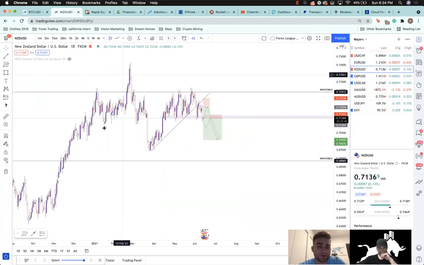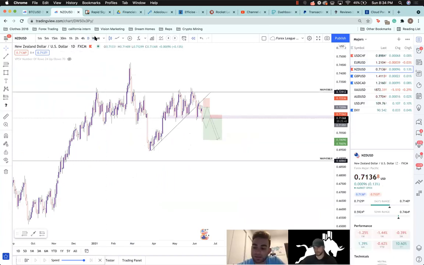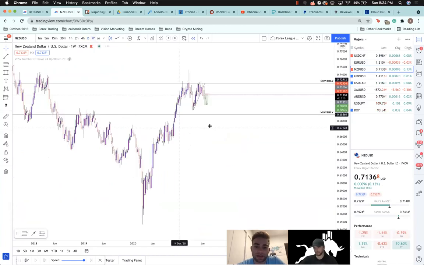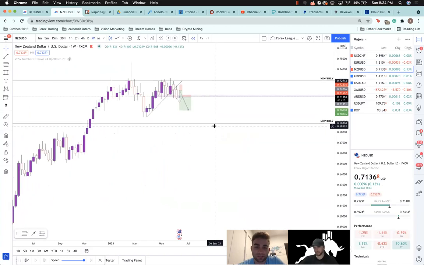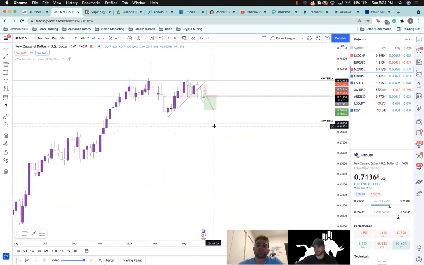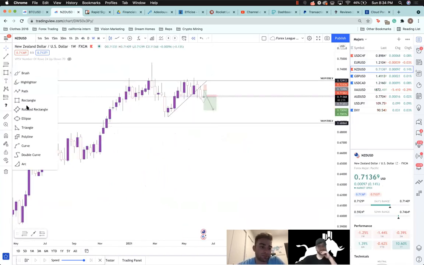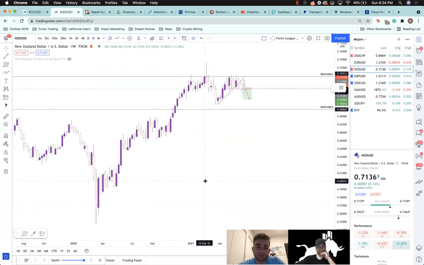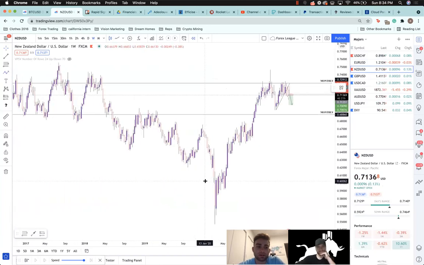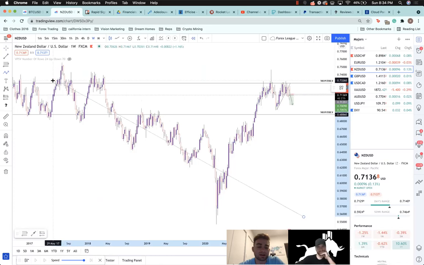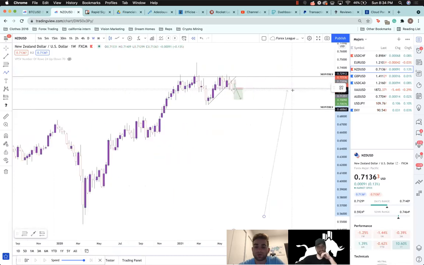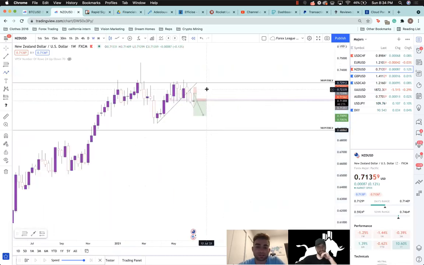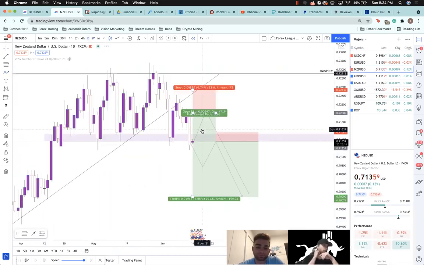All right, so now we've got NZD USD. This one last week again, another good trade idea. We shorted this one, ended up dropping, and it was very similar to EU, guys. Just keep it simple. Just hit the weekly time frame. What do you see? Weekly time frame was hitting these highs, which have been respected 1, 2, 3, 4, 5, 6, 7 times over and over again. So I was expecting it to get respected again.